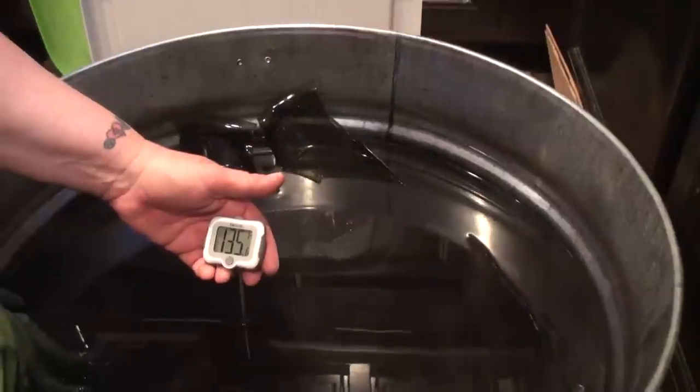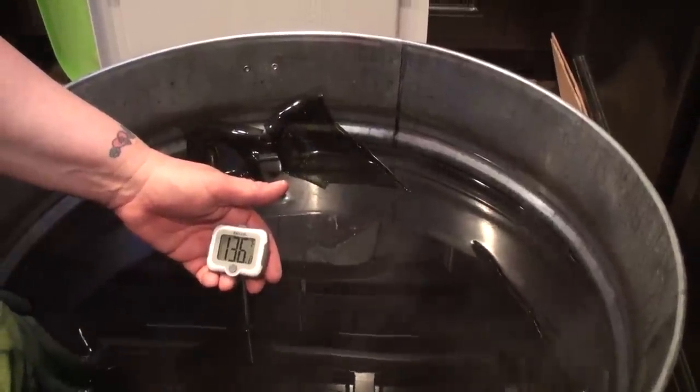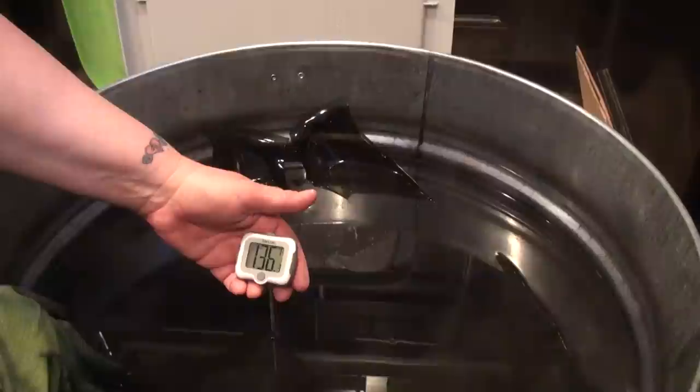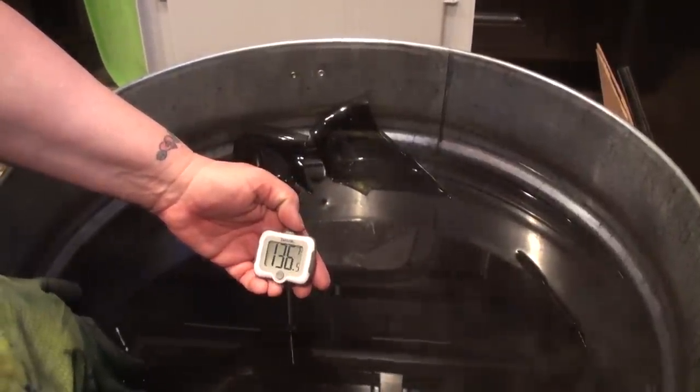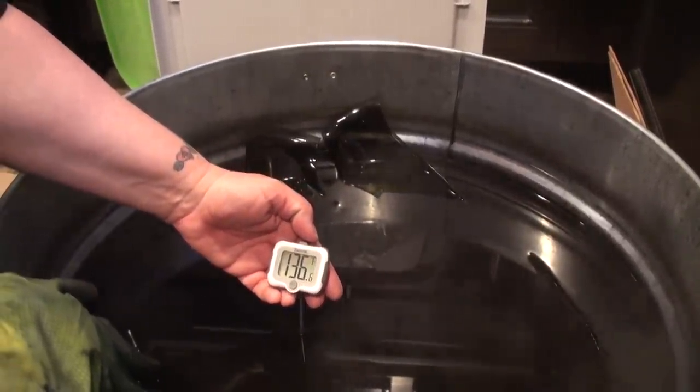So yeah, we're down to 135. Which it'll work there, 136. It'll work there. I still have two more visors to do too, so I'll probably add a little more hot water to it just to bring it up a little bit.